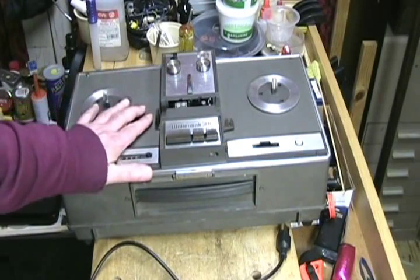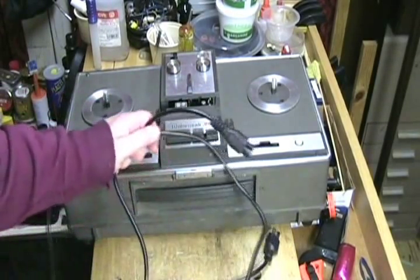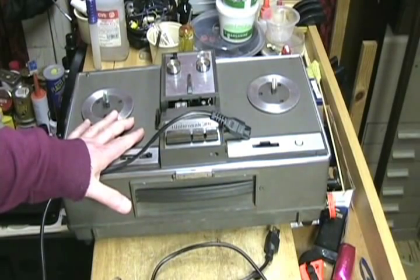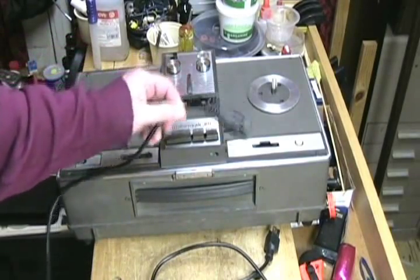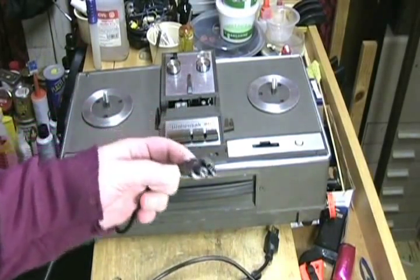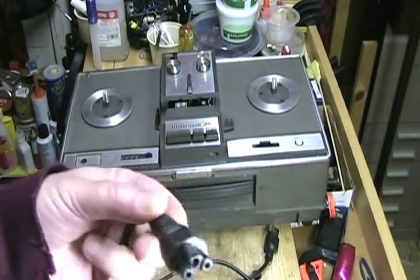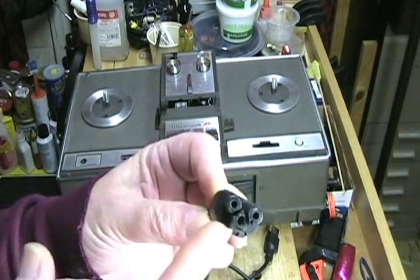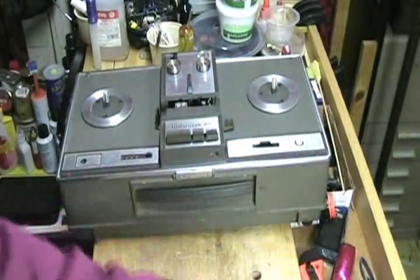When you get the machine and unpack it, it'll look like this, and you'll get that and this special power cord that I'm packaging with it. This is not the original power cord for the machine. The original power cord was lost, as was the head clean-out cover. The loss of either does not in any way affect the function of the machine. This is a computer cord for laptop-type computers that use what's called a Mickey Mouse plug, because when you look at it upside down it's sort of like Mickey Mouse with his ears, which I've specially modified by slitting it here and here so that it can fit in the socket in the back.